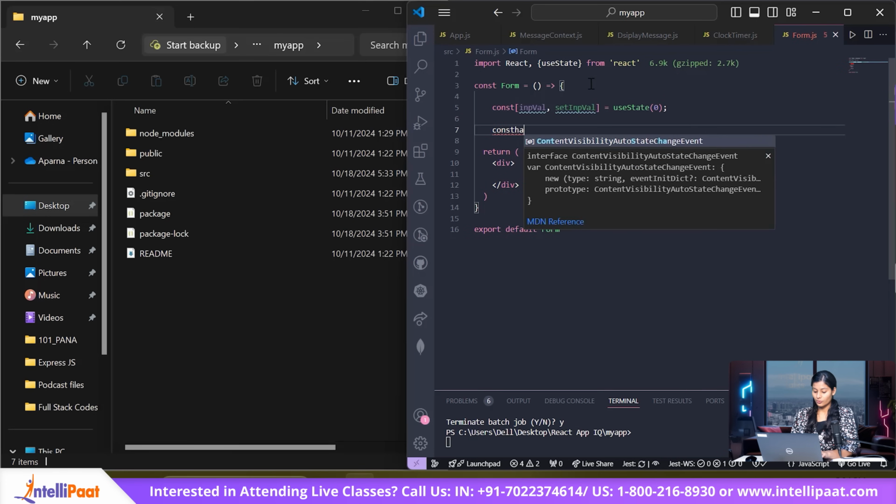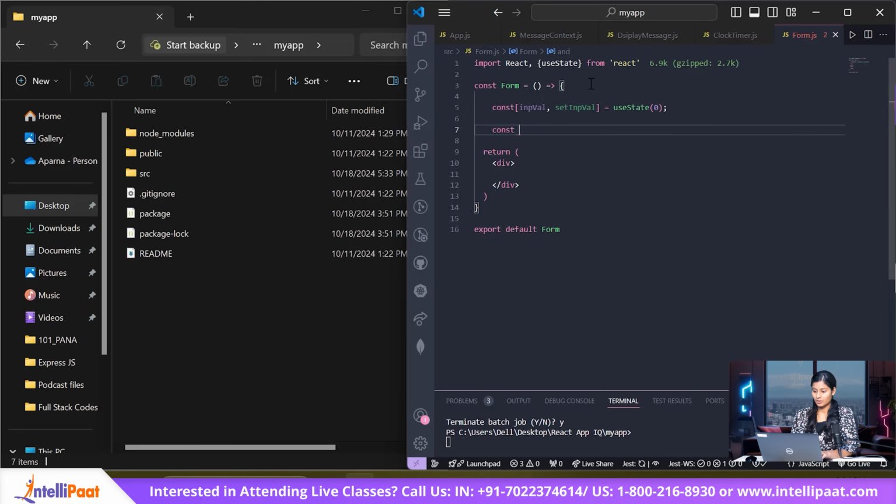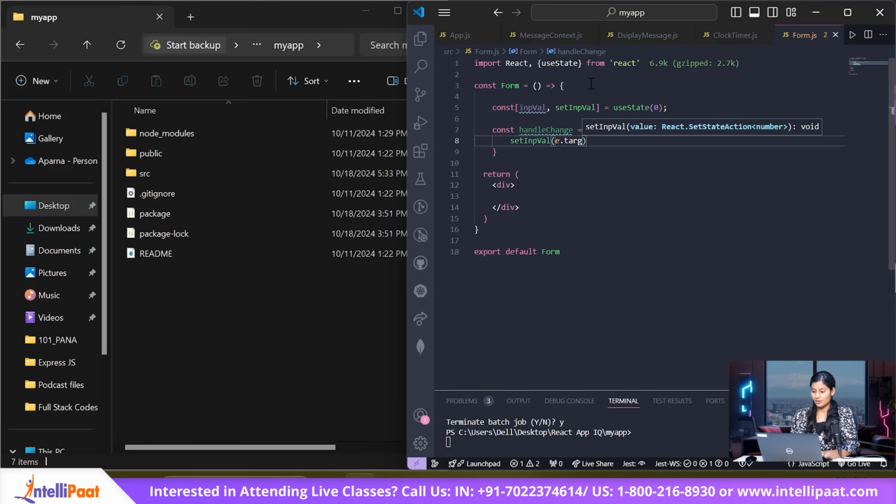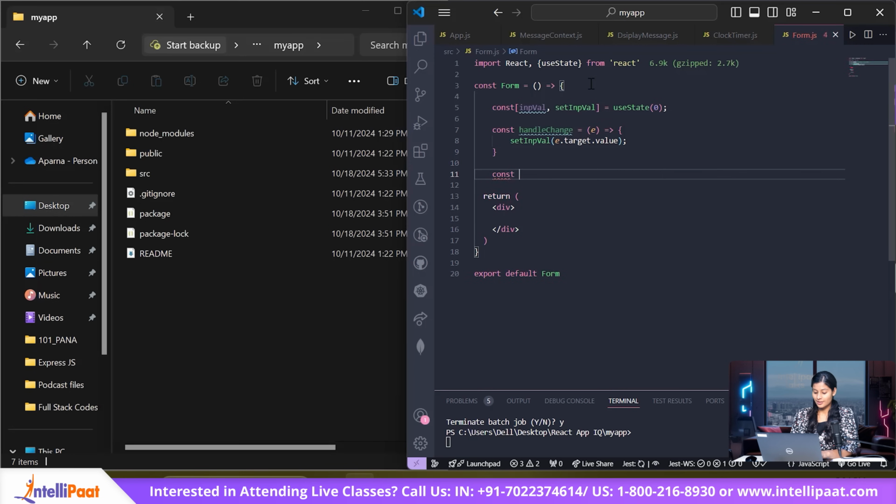Then I'm going to need two functions, which is handleChange, which will set the input value as e.target. If you have worked with JavaScript, you'll know this one. Then you have handleSubmit, which will handle the form once it's been submitted.